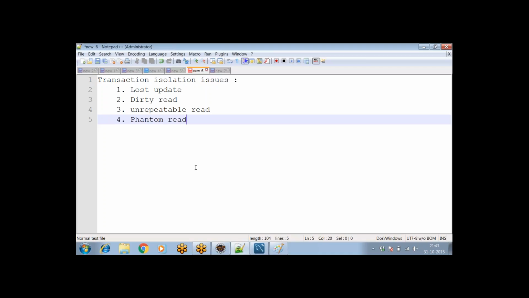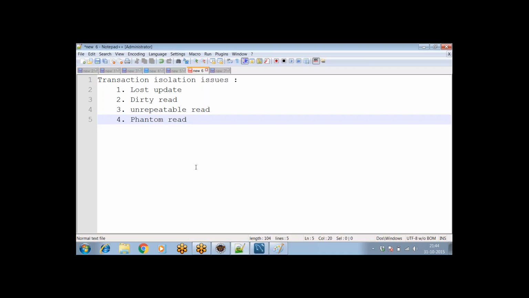Let's say first it executed a query and got 10 records. The second time it executes it, it gets 15 records. So in between, another transaction might have added some more rows. Let's say you're reading all the records from a table. First time you got 10 records, second time you got 20 records. In between, another transaction added 10 more records. So that is the phantom read problem. In between, another transaction is updating rows or adding some rows.